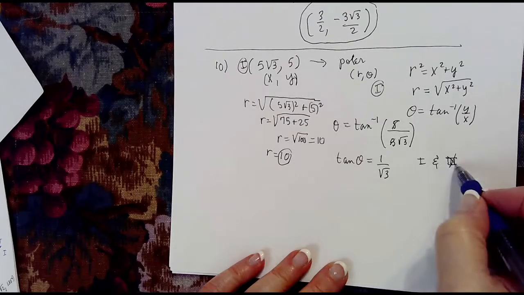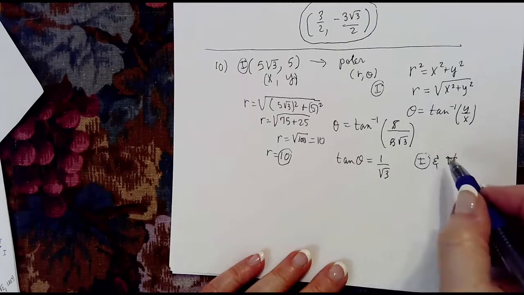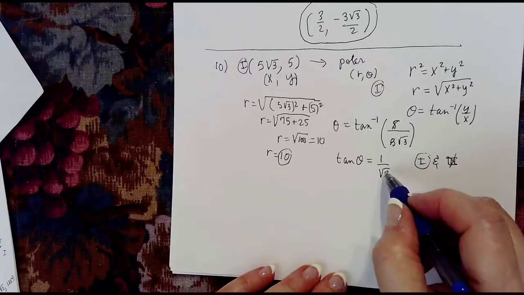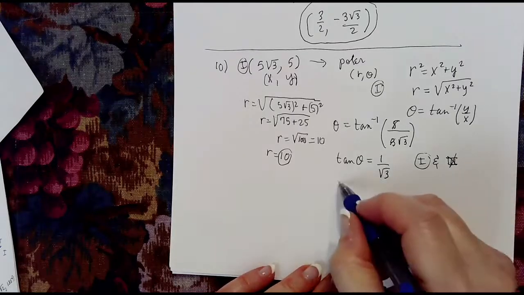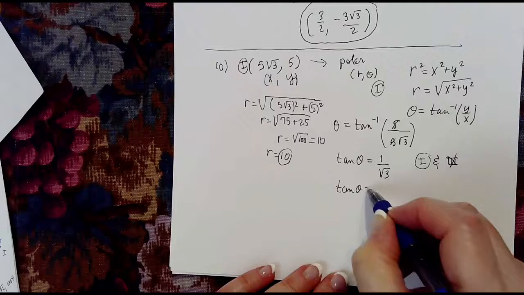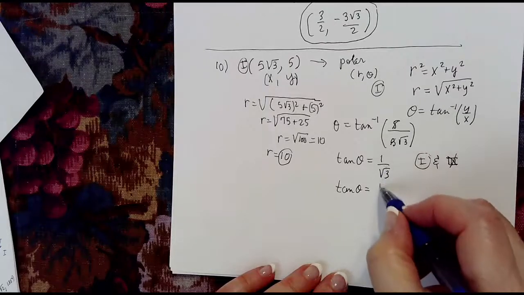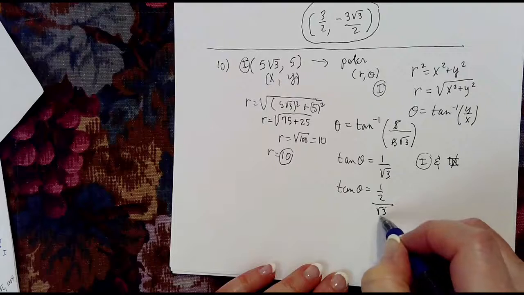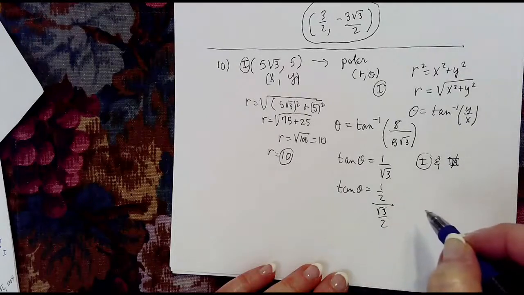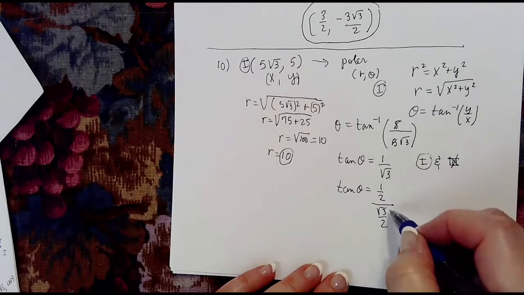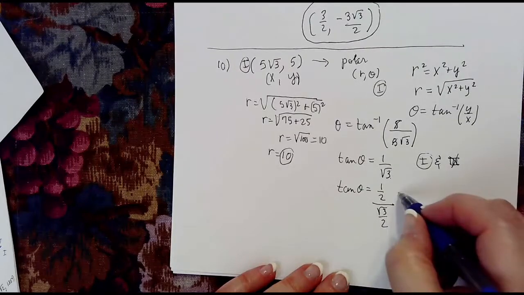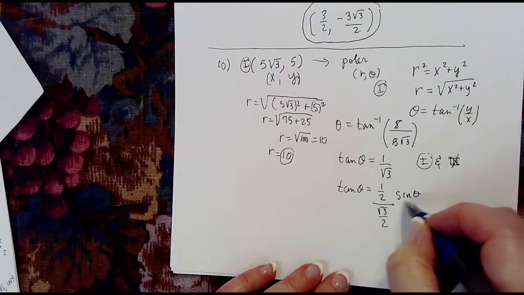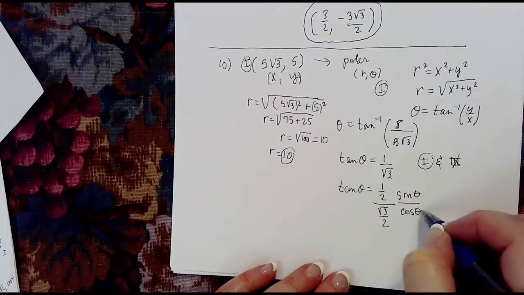So we're not going to use the 3, we're going to use the 1. What I do on this one is I think backwards. So I've got tangent theta equals, this 1 came from having a 1/2, and the square root of 3 came from square root of 3 over 2. So that would give us 1, if I multiply by the reciprocal, 1 over square root of 3. But tangent is sine theta over cosine theta.